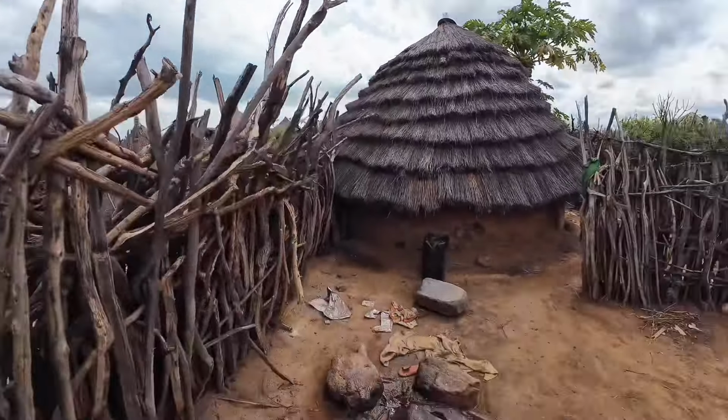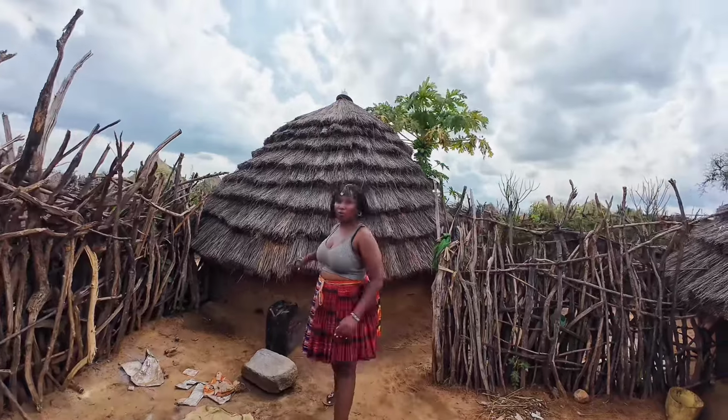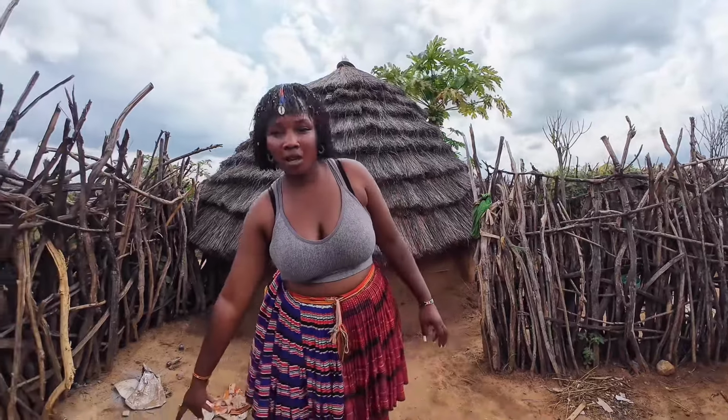So many of them. So this is where they cook from. They use the outside kitchen. This one is reminding me of my homestead. In case of rain, they have that room behind you where they cook from. So if there is no rain, they cook from here. Exactly.